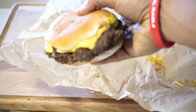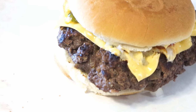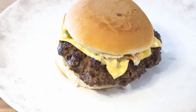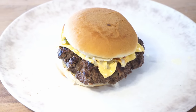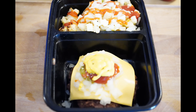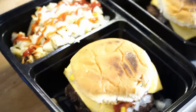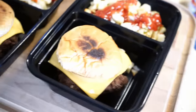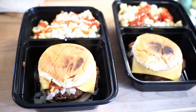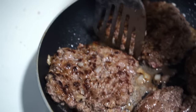I can almost guarantee you that when you take a bite of this hamburger, you're not going to be able to taste the difference between this and something you'd get on the street. I also created this video with different variations — for extremely low carb or keto, lower carb to medium carb, and higher carb. Even the higher carb option is going to be way more optimal and healthier than fast food, because it's going to be higher protein, more filling, have less calories, and be more nutritious.